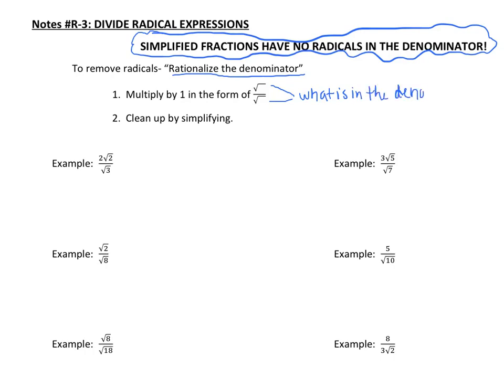Okay. In the previous lesson, we talked about how a radical times itself gets rid of the radical. Now, when I say this, it's just the square root that does that. So you have the square root of 2 times the square root of 2, and that's going to be the square root of 4, which in and of itself is 2. So if I take a square root and I multiply it by itself, it will always get rid of the radical. So this is why I'm going to be multiplying by whatever's in the denominator on the top and bottom. And then you're going to just clean it up by simplifying.